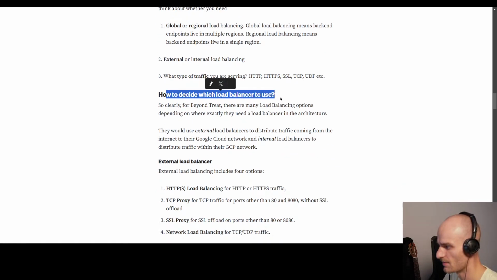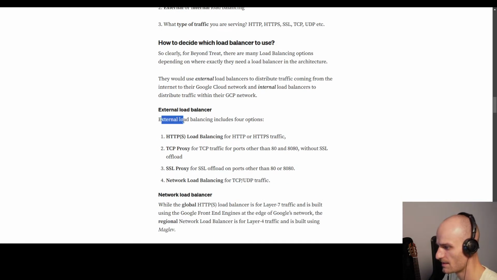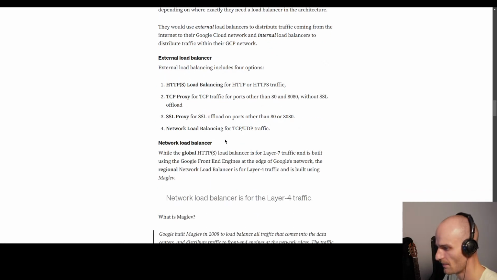How to decide which load balancer to use. External load balancing includes four options: HTTPS, TCP, SSL, and network load balancing. While the global HTTPS load balancer is for layer 7, the regional network load balancer is for layer 4.